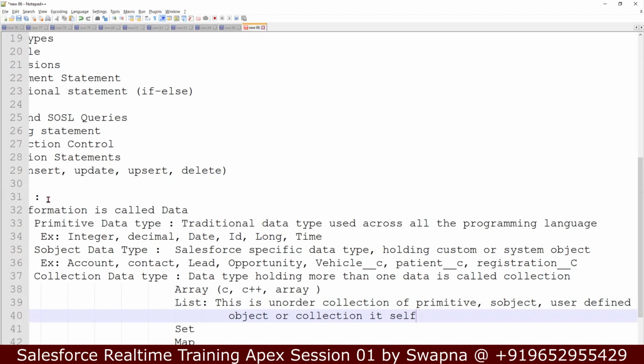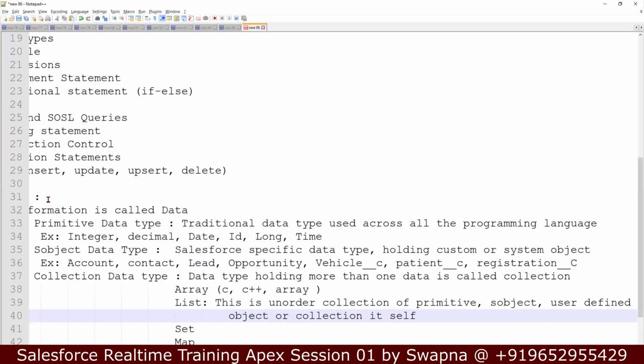But it is not going to be in order. It will be unordered. When I say order, it's like ascending order: A should come first, then B, then C, then D. No, it doesn't follow that format. List does not follow the order.